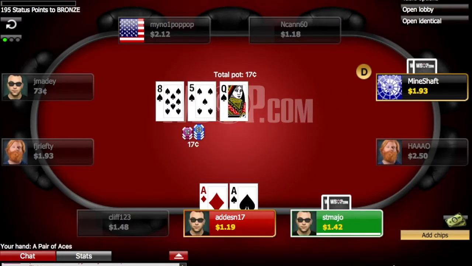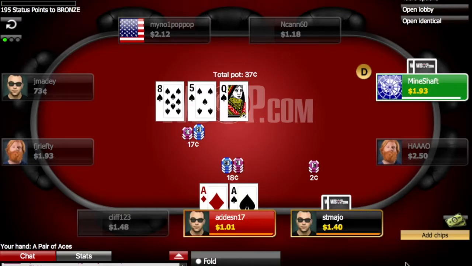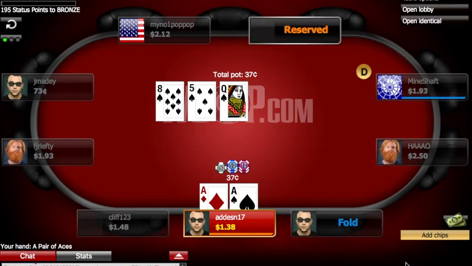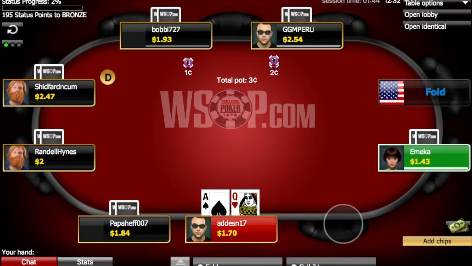So we got two callers here, and it's an excellent flop. We have still an overpair. We're going to go ahead and raise this up to see if we can build a pot and get the most value, since we do have an overpair and the nut flush draw here. And we take it down on the flop, so that was a victory there.